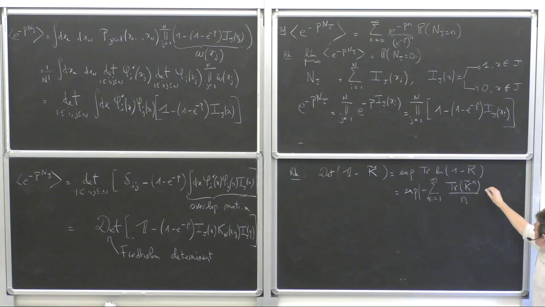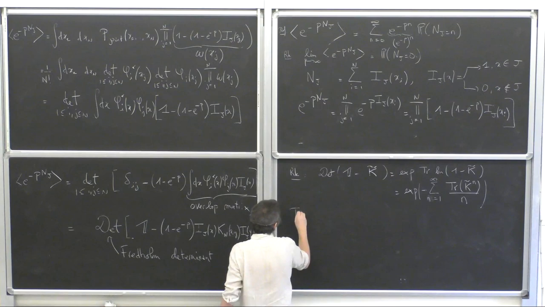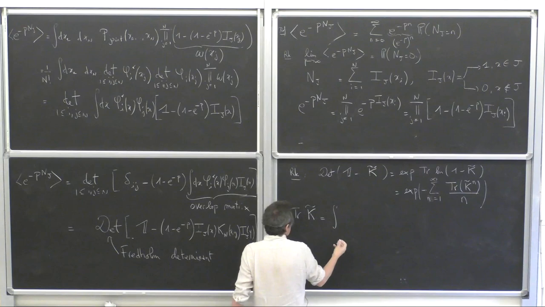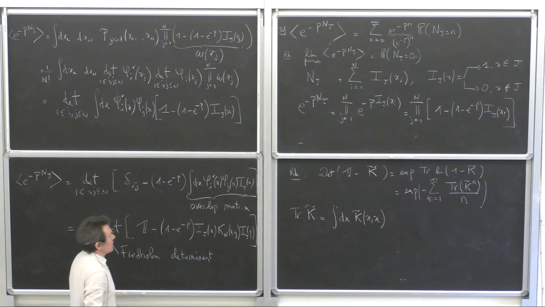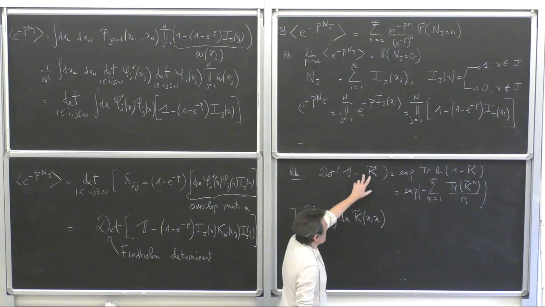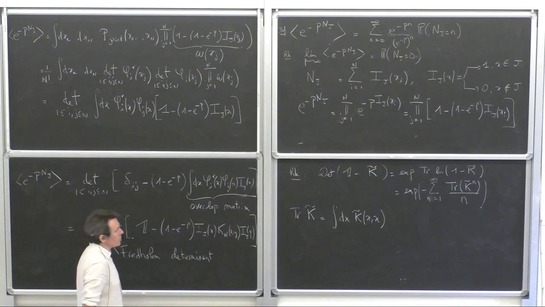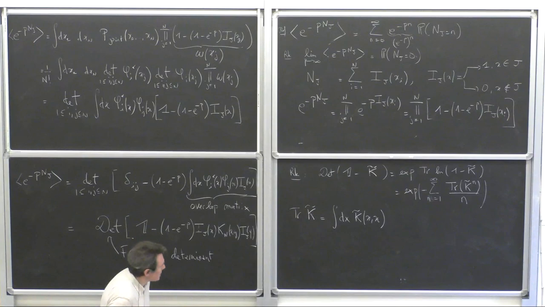Okay. And what do I mean by trace in this context? Well, this is the trace for operators. So the trace of K tilde, for instance, and then I'm sure you will understand what it means for products of it. But the trace of K tilde would be simply that, okay? Right, and this formula can be useful in some cases to obtain some asymptotics when K tilde, for instance, becomes small. I mean, this might be a nice way of getting some asymptotics. Anyway, this is also a way to compute that. And there are many ways to compute these objects numerically, and that's also quite convenient from that point of view.